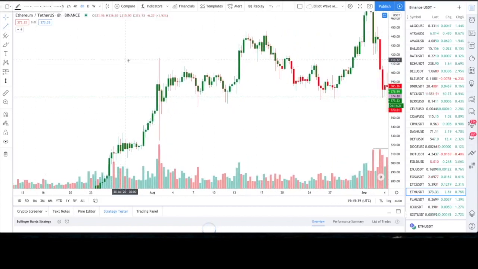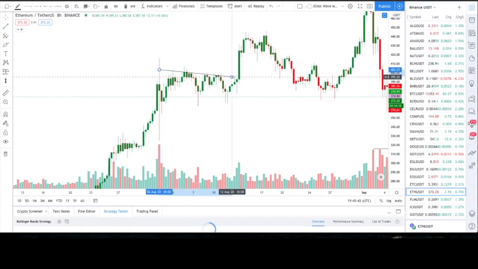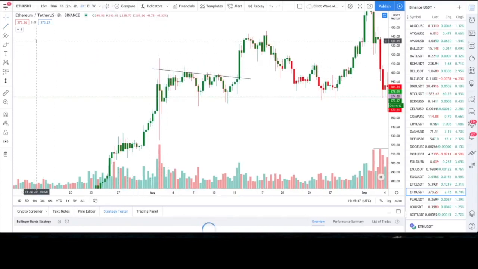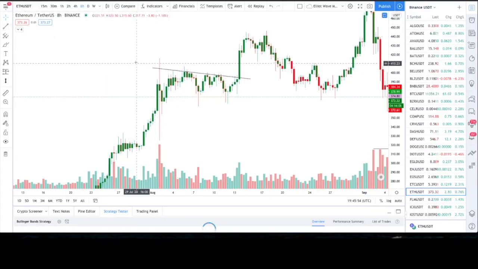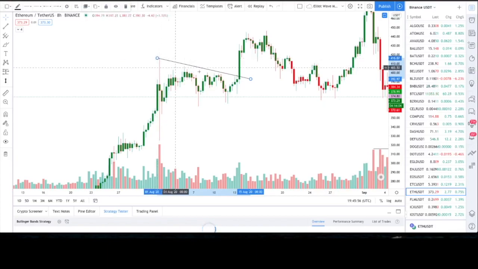There's one here on Ethereum. So let's see, we draw it on the top here like this. Try and keep all the candle closes inside, and it can be the wicks or it can be the candle closes. On this one we probably could have done either. To me it's just a little bit tidier, whichever gets the most clean touches. That's not too bad.